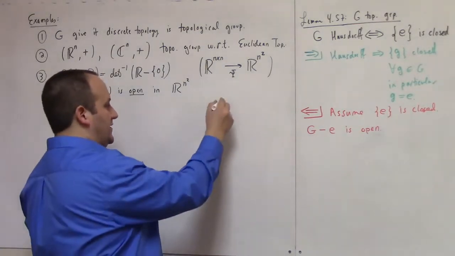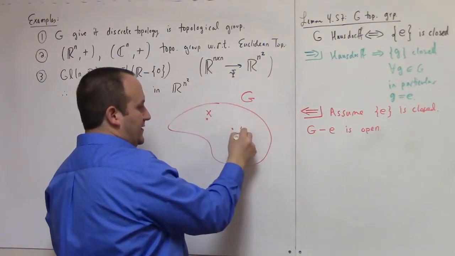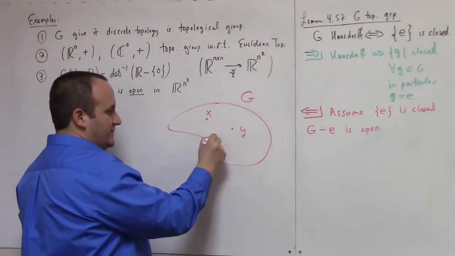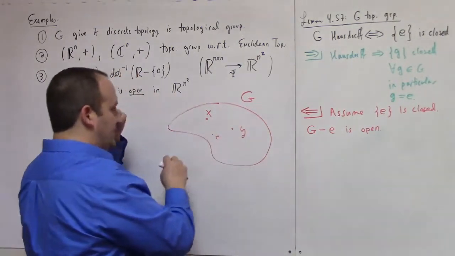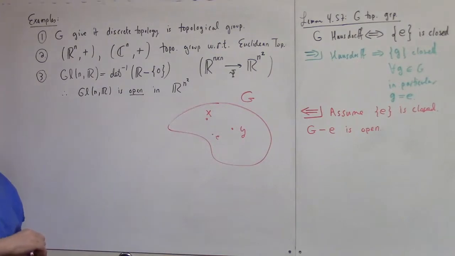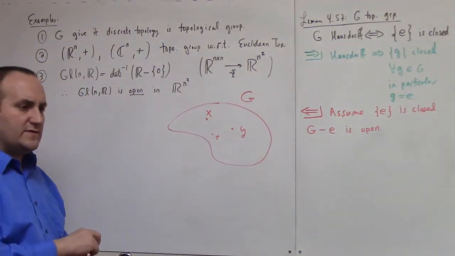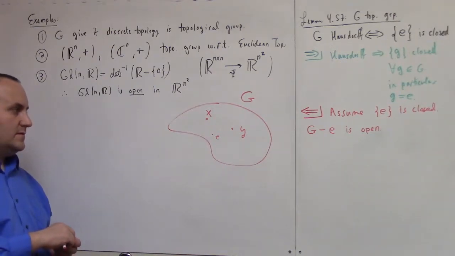So I'm trying to just picture it. You've got this topological group G. You take two points, x and y, distinct. Our goal is to separate those. e is somewhere, say here, whatever. Then your goal is to find open sets which separate them, and I know I've got these homeomorphisms that map e to y and x to y. I mean, I've got homeomorphisms between these points given by the left multiplication, right multiplication maps. Seems hopeful. How do you do it?